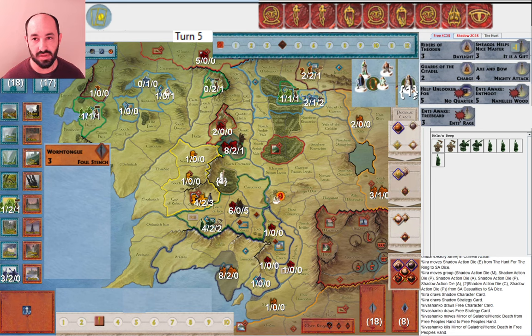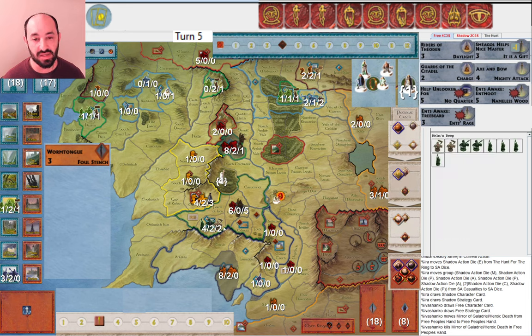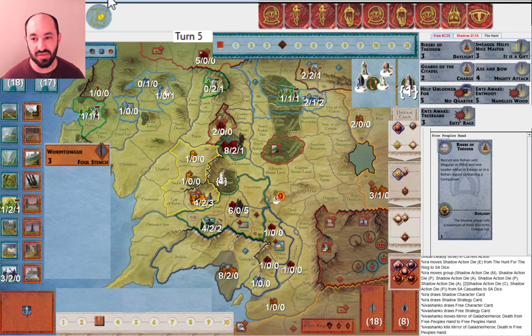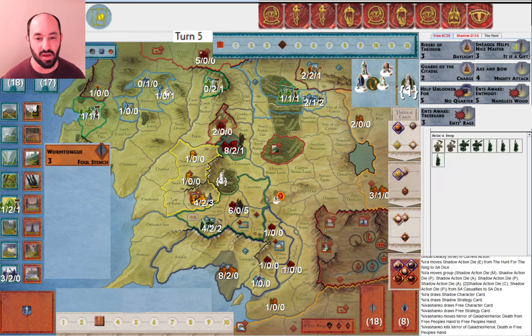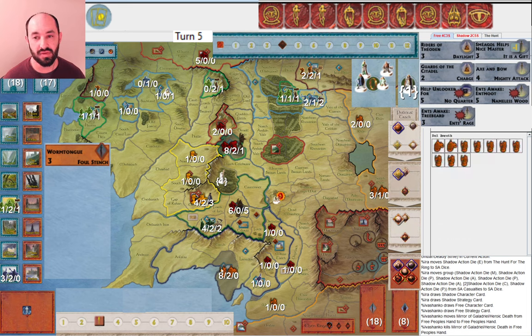And this is another cool thing to notice. Riders of Theoden is the single card that lets you muster into Helm's Deep while it's besieged. Because Riders of Theoden says, recruit one Rohan unit, regular elite, and one leader, either in Edoras or in a Rohan region containing a companion. And so if the companion is in siege in Helm's Deep, then you can muster there. And normally, like, Guards of the Citadel lets you muster in Minas Tirith when it's under siege. There's a card for Dol Amroth, Imrahil of Dol Amroth. There are cards for all the Elven strongholds.